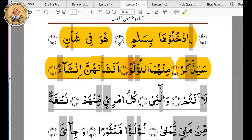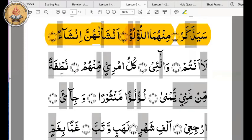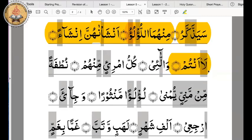Anshatnahunna inshan. Very good. And if you're pausing there, how is it going to change? Anshatnahunna insha. Not sharp. So remember, fathatain is different to kasratain and dhammatain. So it's going to be 2 seconds at the end. Anshatnahunna insha. 2 seconds, okay? Oh, okay. Read one more time. Anshatnahunna insha. Excellent, very good. And the next one, please.